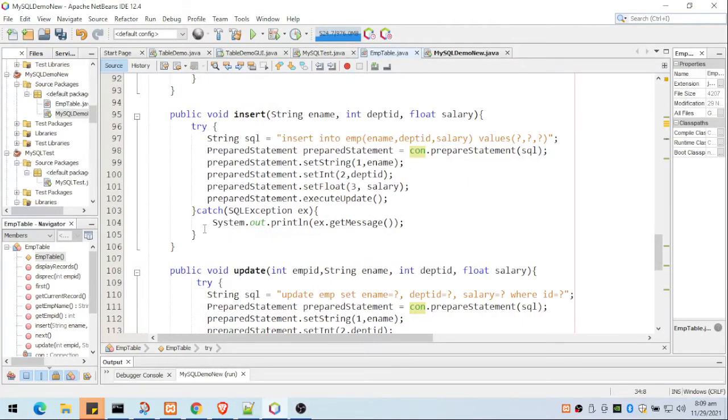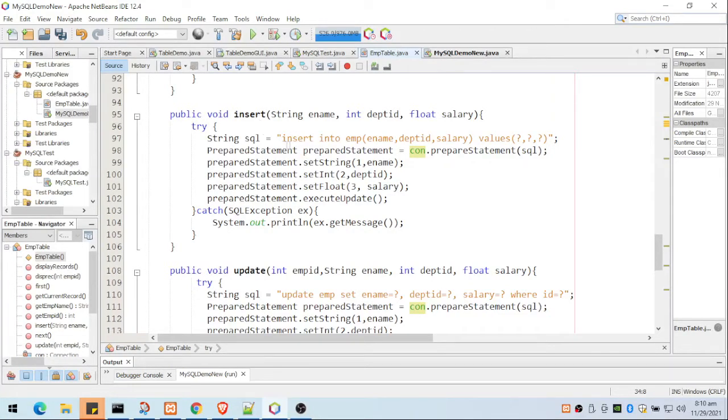Now, here is the main objective of this video. How do we insert records? If you still recall, to insert records in MySQL or any SQL database, we use the insert statement. So the syntax is insert into, and then the table name, then we have the fields, then values, and then the values that we will be inserting.